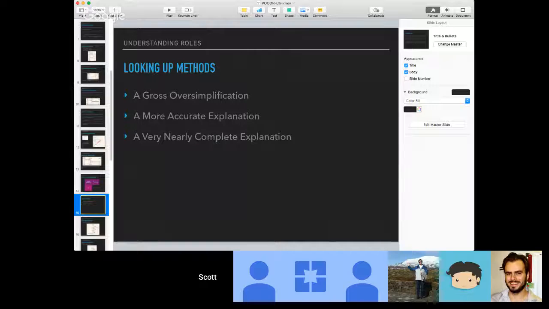So in order to see the implications of this, Sandy goes through a sequence of exponentially growing complexity in this particular part of the chapter, where she talks about how each of these inheritance mechanisms actually fall out when you are attempting to select which ones to use. So she goes through a gross simplification, and then something that's more accurate, and then something that's finally very nearly complete. We'll go through each of these one at a time.